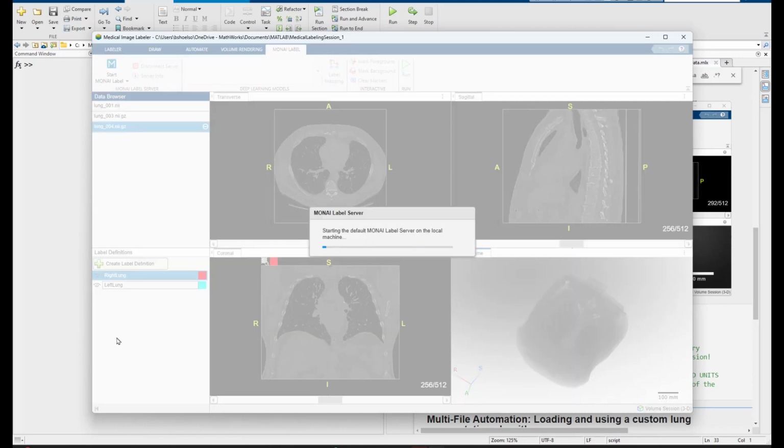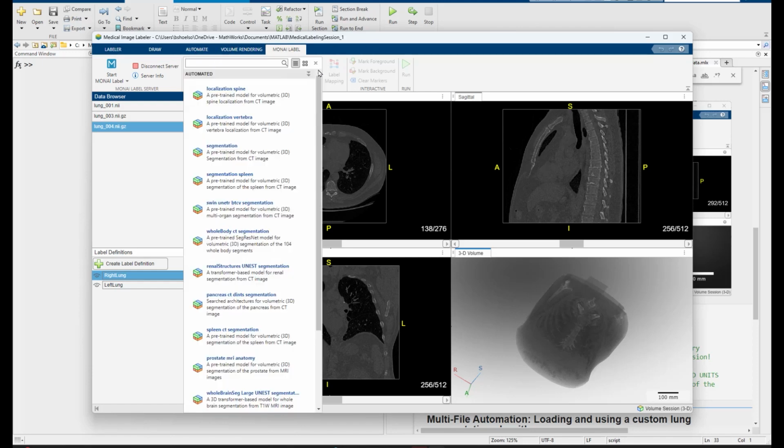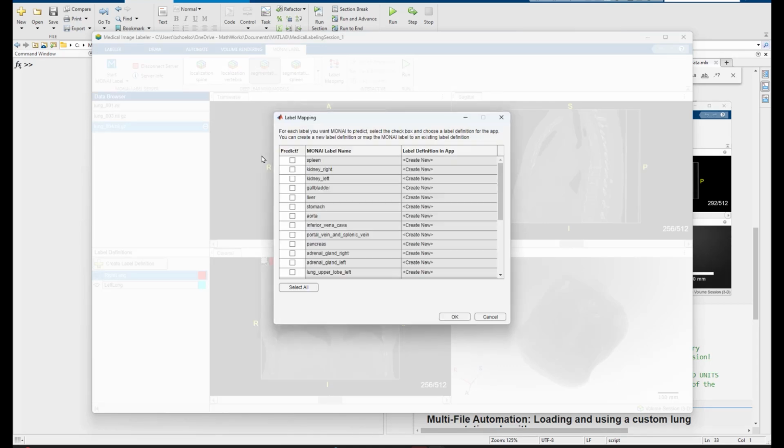I'm going to start the algorithm on my local machine. And the first time you do this, it takes a moment to load. You'll have to import it from a support package. Subsequent times, it takes maybe 15, 20 seconds, something like that. Pretty quick, anyway. Okay, so I've got my MONAI Label loaded up, and there are several MONAI Label models, so I can come along and select the one I want. And if I'm looking for vertebrae or spine or spleen or whole body, I think what we want is probably just the segmentation algorithm pre-trained for CT scans.